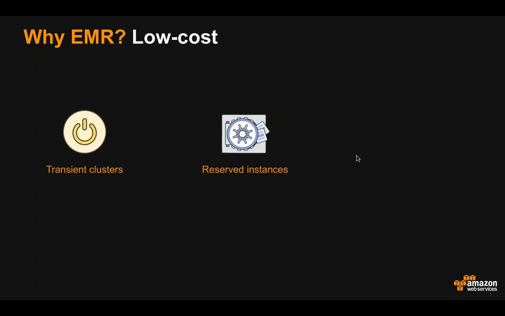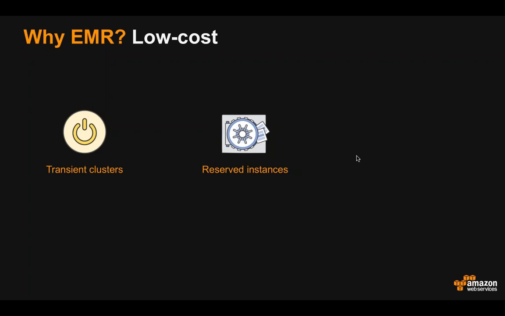But also, if you do have a persistent cluster, you can use reserved instances. So many of you would be familiar with reserved instances on EC2. So that's where you basically say, look, I know I'm going to use this instance for a year or 3 years, and so I'm going to lock that in, and I'm actually then going to pay a much lower hourly rate for that reserved instance. And so once you get to a fairly steady state and you know exactly what you think you're going to be using, you can then use reserved instances to lower your cost. And so a lot of customers use that with EMR as well, and that obviously then reduces the cost of the EC2 instances underneath.